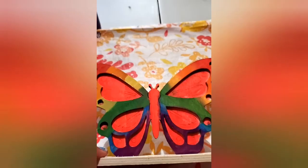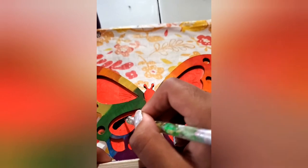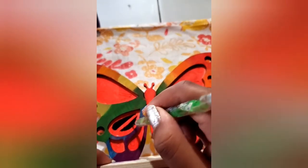Here is our butterfly so far. I'm using black to cover those little faint designs that the butterfly came with. I could have done a couple more coats of pink and then had my own designs, but I decided to keep the original designs and use them. I would have used white to cover them but I had no white, so I am using black now — just watch me paint some of these little designs.